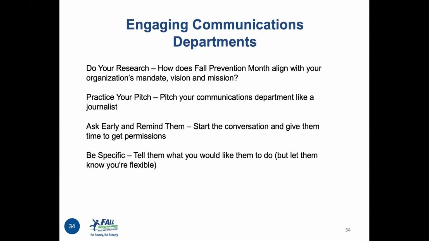Make sure you do your research, and think about this almost the way that you would pitch a reporter. You're pitching fall prevention to your communications department. Why should they care? How is it aligned with your organization's mandate and mission? Make it really easy for them to see the connection. And then practice your pitch, of course.